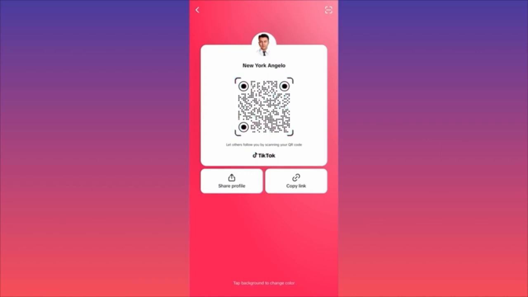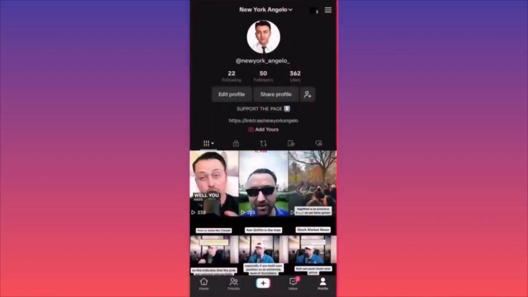The second option that they give you over here is just to copy the plain link. And the third option is to share the profile as a message. I showed you the third one, to send it as a message. So these two are coming only if you click on your profile. So if you just want to send just a link, all you gotta do is come over here on your profile and click Share Profile. If you want to send it as a message, it probably will be easier just to go on the previous function like I showed you and send a direct message with your actual profile.